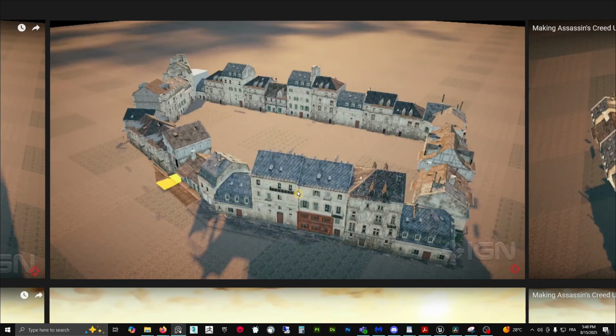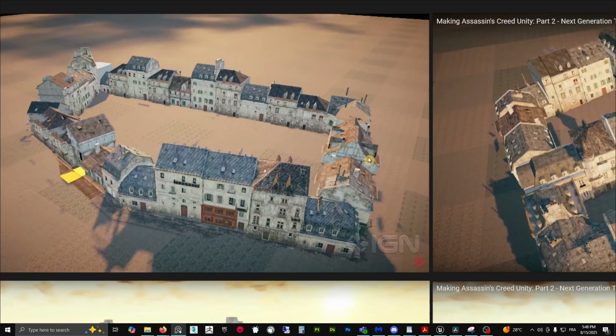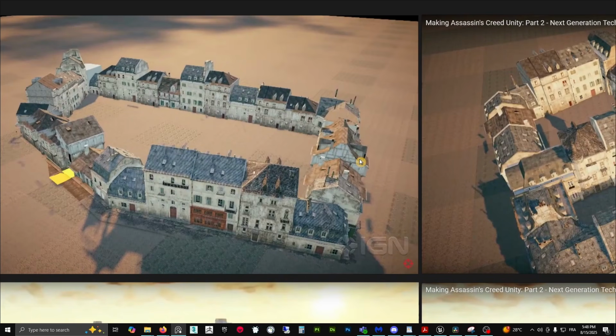So that was really something new. And it was really because they were tackling a huge task, which was reproducing a version of Paris, which needed so many buildings. So they had to come up with a solution like that, right?